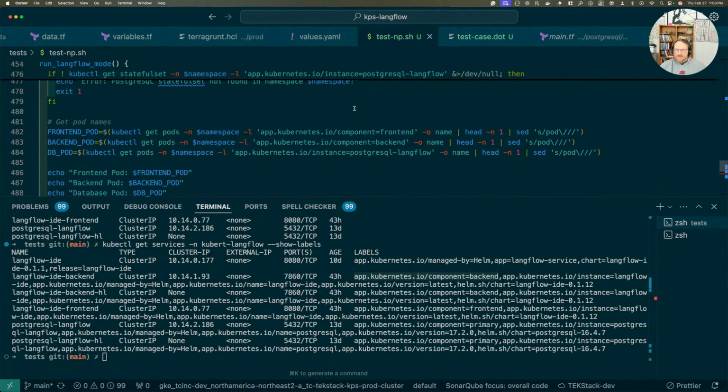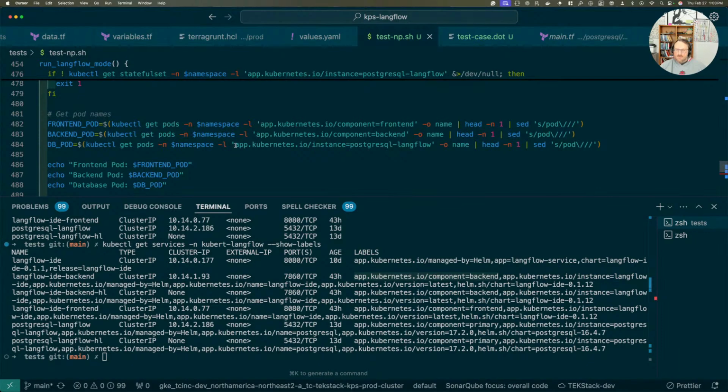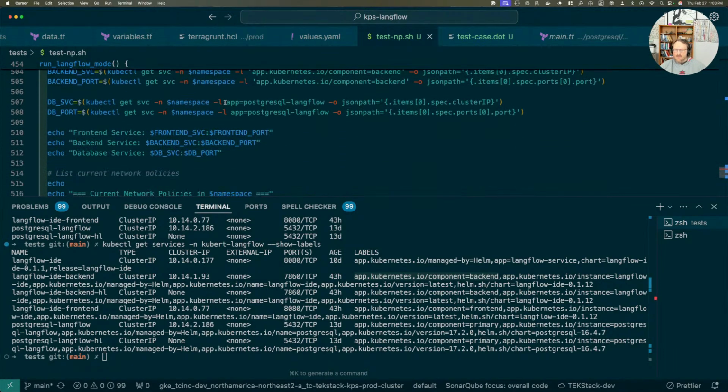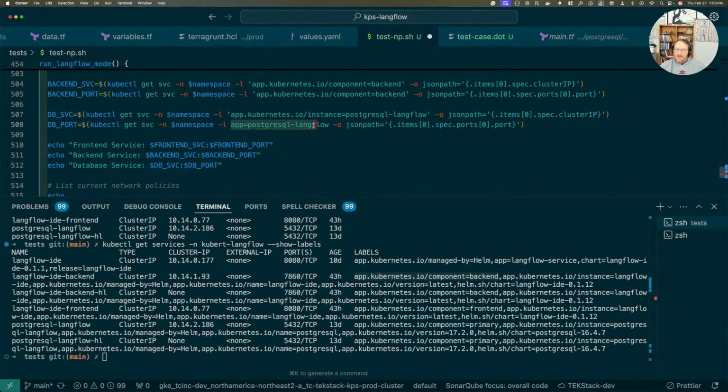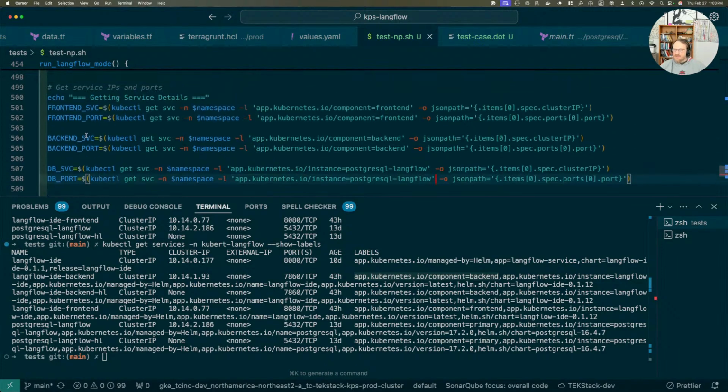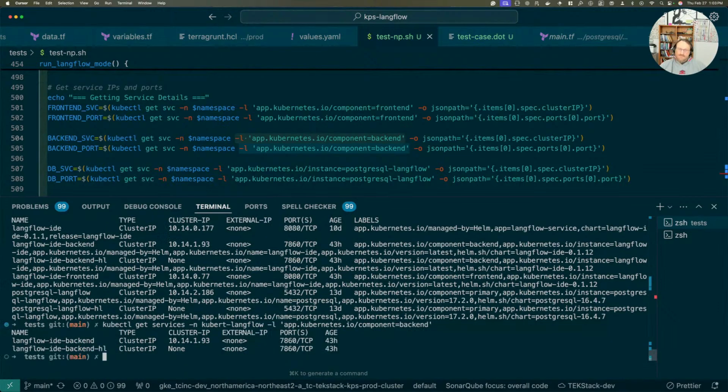And for Postgres, what do we use for Postgres? We use the instance. Okay, let's use the same one just to be consistent. Should probably make these variables, and I probably will later just to make it easier to customize. Okay, so the only problem we have right now is with this backend service. So if I run this right now, get service, and I'll do it based on the label, I should get two, right? Yeah, I don't want to get two. I just want to get the non-headless one.